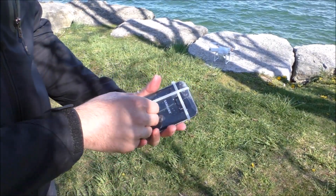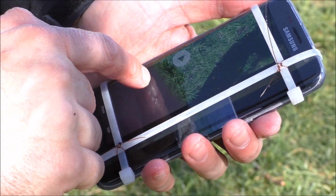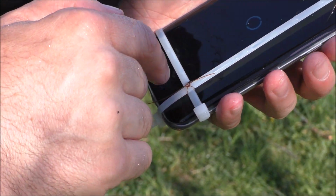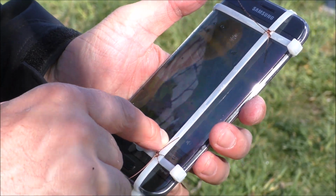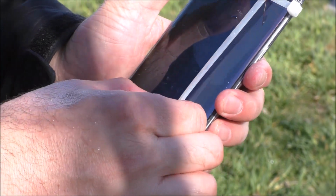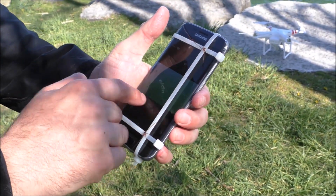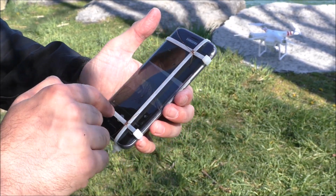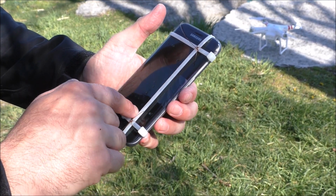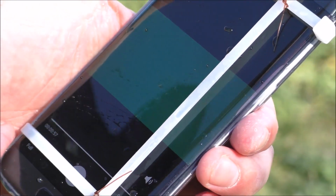Alright, so the phone still works. I did get some footage from the water, but obviously I'll post that onto the video. Unfortunately, as soon as it gets in the water, it kind of stops recording for some reason. This one was much better because it was in the water longer. So I'll definitely put this in the video for you guys.